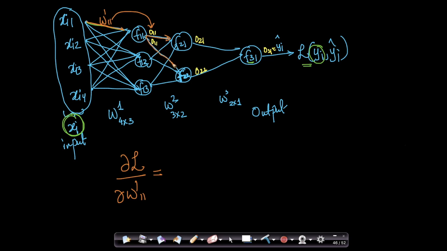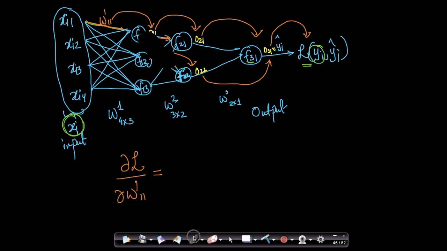So there are 2 paths it's taking, right? And your O11 impacts O22 through this chain. Through this chain it impacts O21. And O21 impacts O31, but O22 also impacts O31, and O31 impacts L. So till now we have seen only one path. Here you have 2 paths if you think about it, right? You have 2 paths. So let me just erase this. That got a little tricky, but let me redraw some of these things. Okay, so this is F11, this is F12.